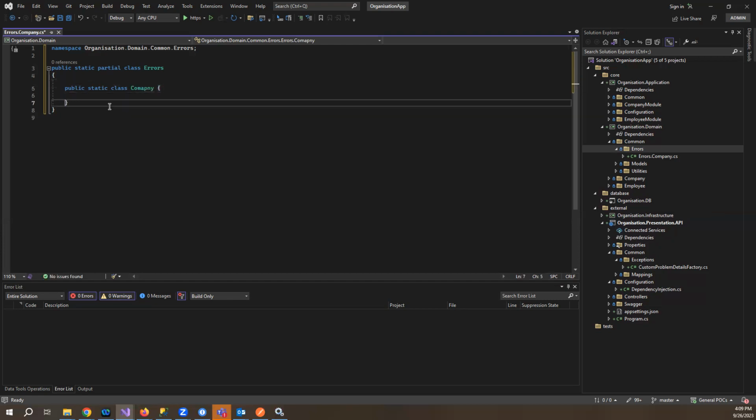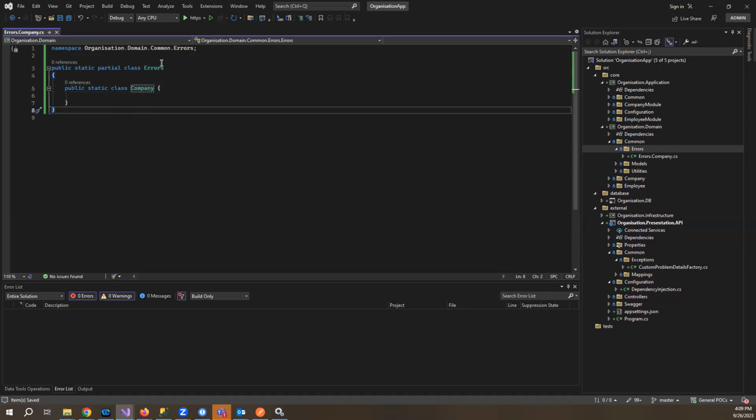All the errors or exceptions related to company we can have here. So this is a partial class and there's a subclass called Company.